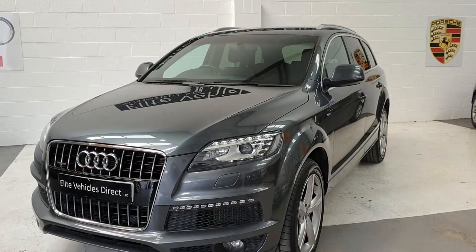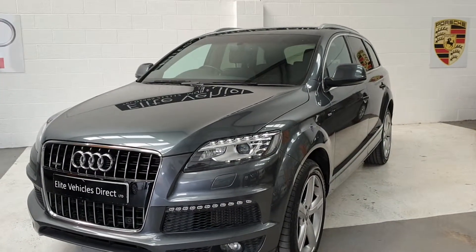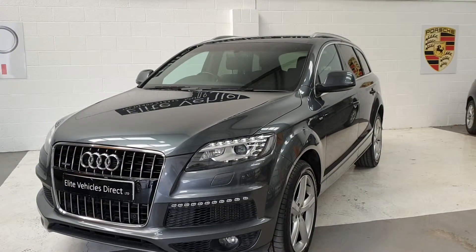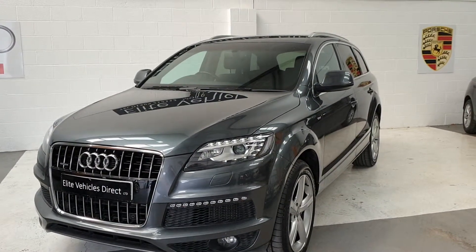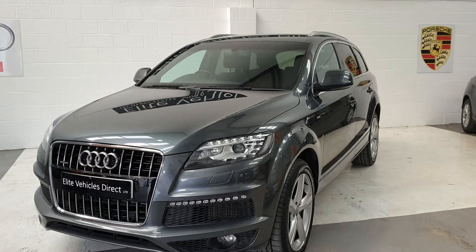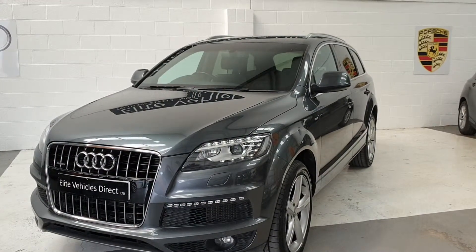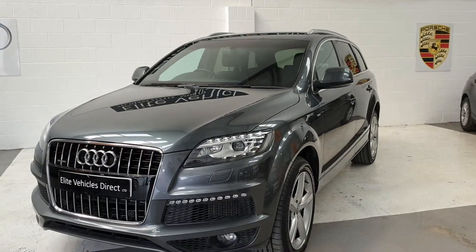You can go anywhere in the UK and use that warranty as long as they are VAT registered. Any more questions about this vehicle, then please give me a call. Part exchange is also welcome on this car. You can also make an inquiry online — drop me a line.